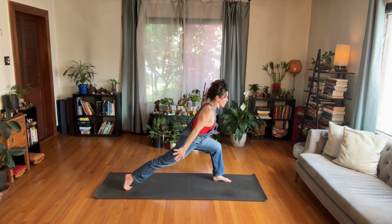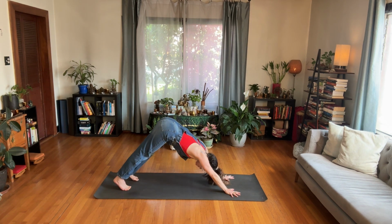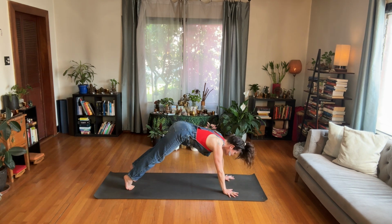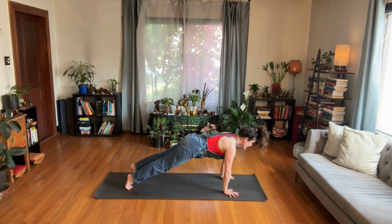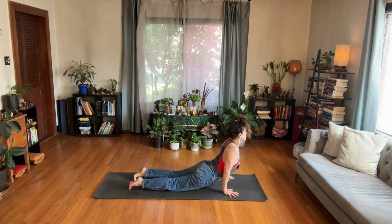Exhale, touch the floor and step back. Downward facing dog. Adho Mukha Svanasana. Hands rooted, feet rooted. Inhale, plank pose. Shoulders over the wrists as the hands stay heavy onto the earth. Exhale, hips down, chest forward and up.